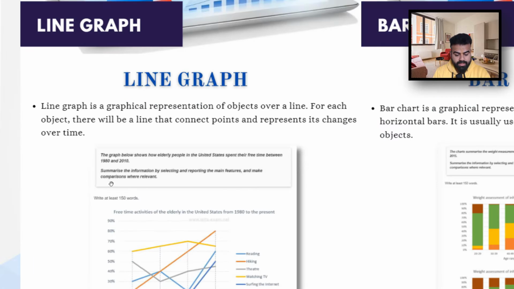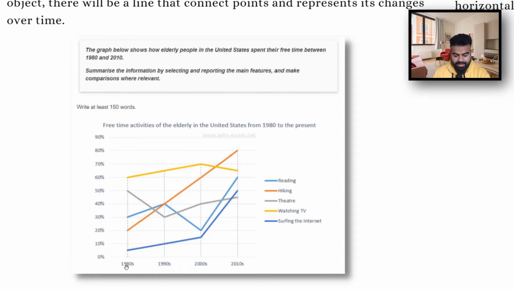right? So as you can see, this is the x-axis and this is the y-axis. The y-axis here shows how popular particular activities were among elder people, and the x-axis shows the year, right? So it clearly shows the popularity of different activities among elder people in the United States over the time period from 1980s to 2010. So these elements are represented in the form of lines, and you have an x-axis and a y-axis. The x-axis shows the different time range in this example, but in all line graphs you will see a similar structure only.